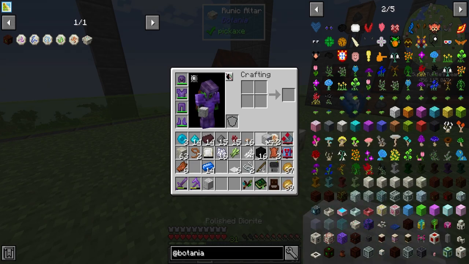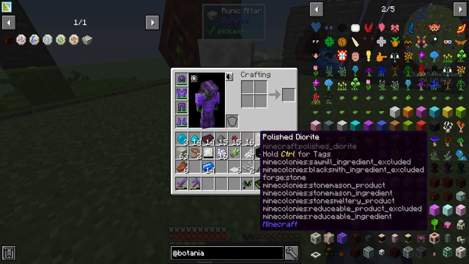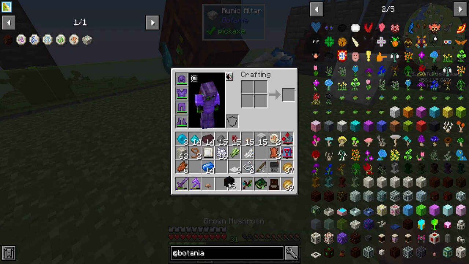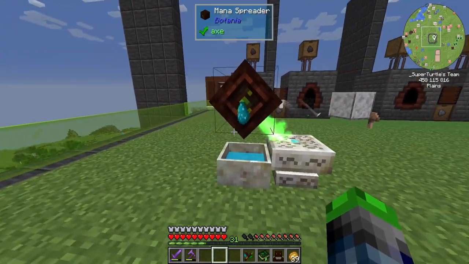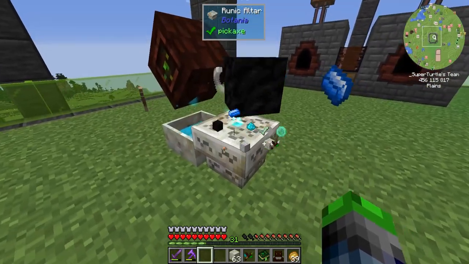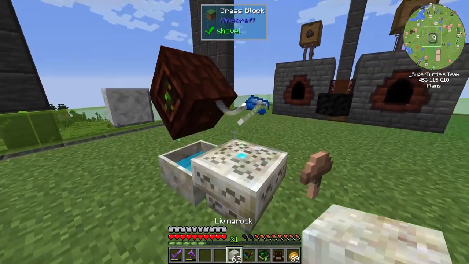We're going to use polished diorite here. Boop. And then we're going to use the block of coal and the shrooms. Don't eat these guys. They're not the good shrooms. All right. That is charging up. All right, so all we got to do now is go bink, bonk. Oh, missed it.